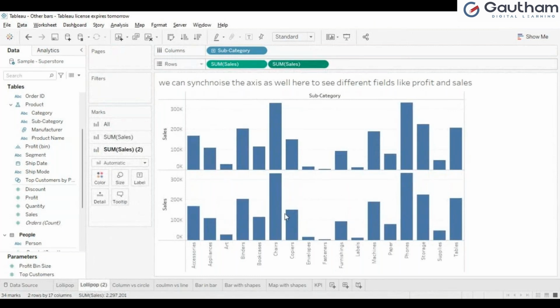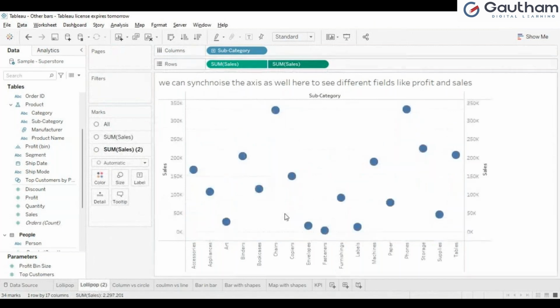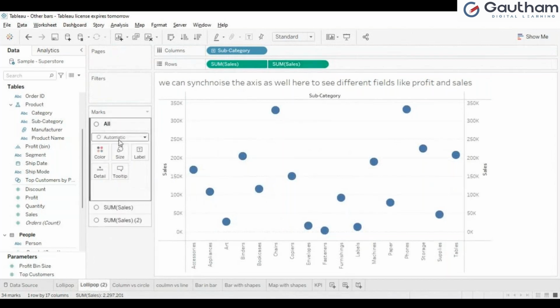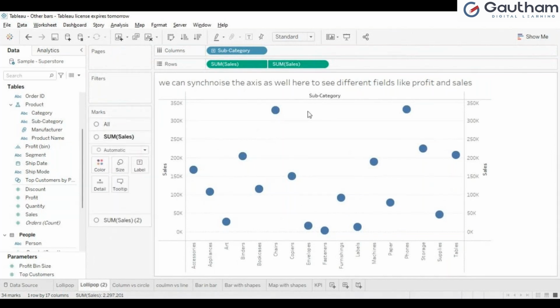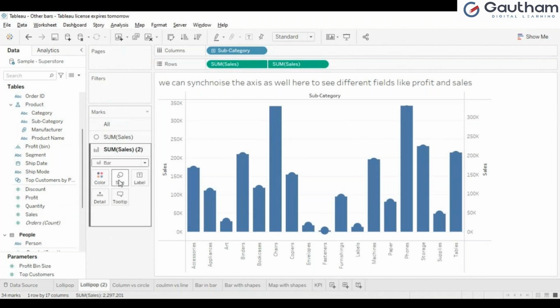So just click upon here. See, this is sales and this is sales. So that's why automatically everything has become a circle. So look at here. See, automatic circle came. So here the first sales should be circle only, because on top of the lollipop there will be a circle candy, right? So beneath, I'll change here in the automatic. I'll go and I'll give bar. Okay.